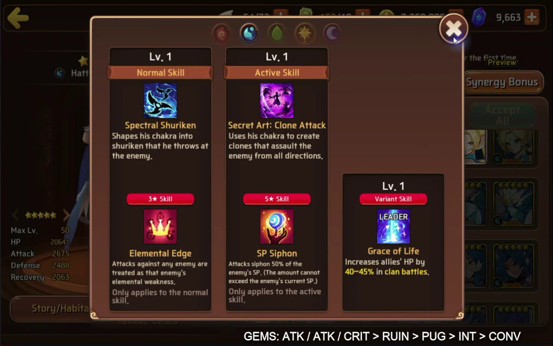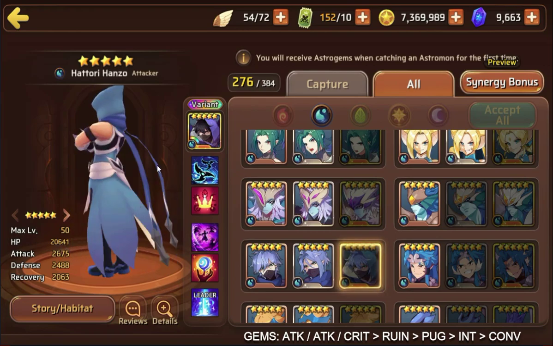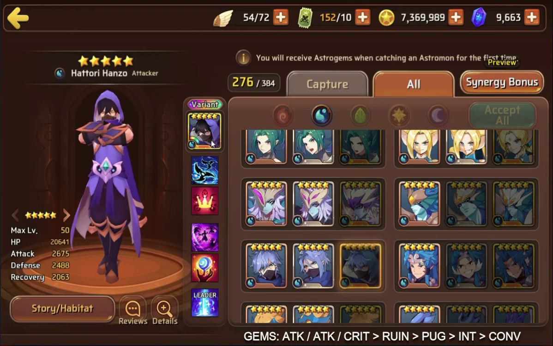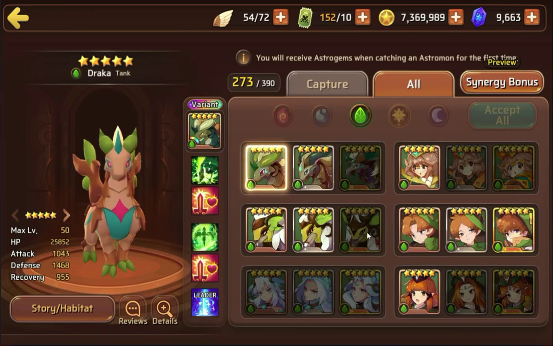It saved me a few times in a couple of really hard clan battles. So definitely worth building. And all in all, he's really good. His variant does look pretty decent too. It's not that much different from the normal one, but the black hair does make a bit of a difference. So that's it for the water one.